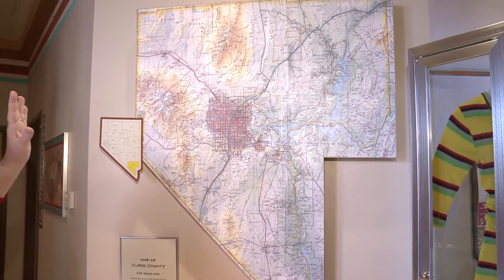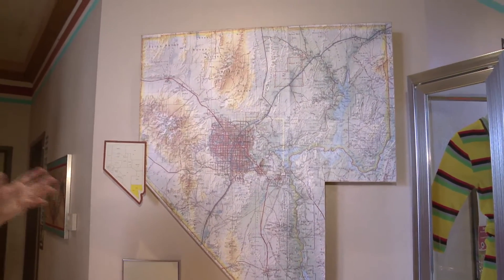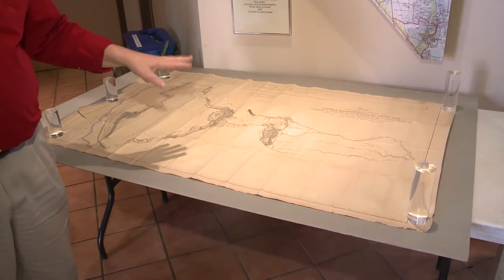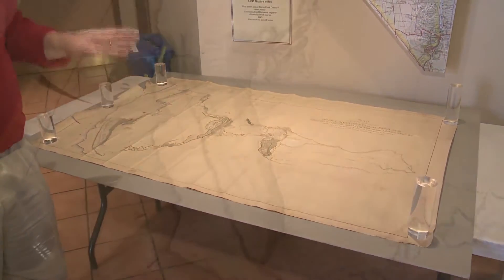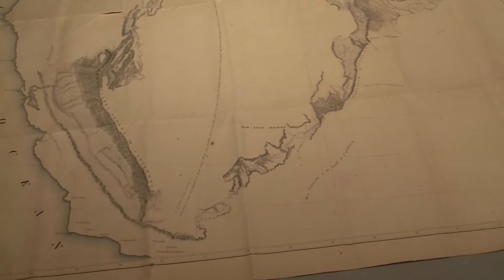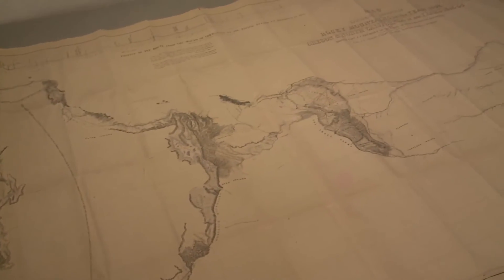We have maps that show all of our area now — all 8,000 square miles of Clark County — but that's not the sort of thing we think about when we think about the old West. This kind of map was what was actually carried by people trying to make it to the West, because there was nothing else available. You didn't have road maps or grids. This is what you would have had to follow if you were trying to find your way out to California from the east. So it is a very important acquisition.